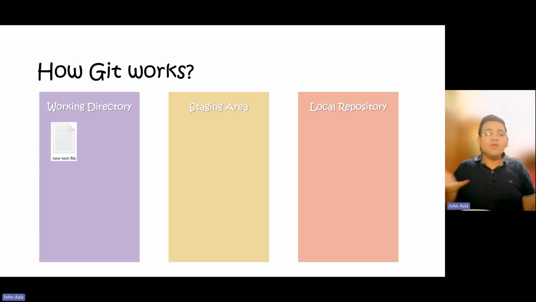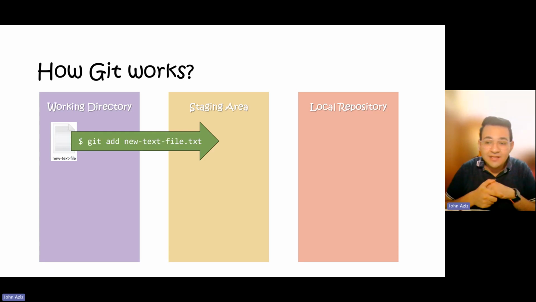Now, what can we do to ship our changes to the staging area? Imagine you have a voyage and you're going somewhere on a ship. So the first step is to load the ship with your luggage or your bags. To load our ship with our files, we use a command called git add, and then we give it the name of the file.